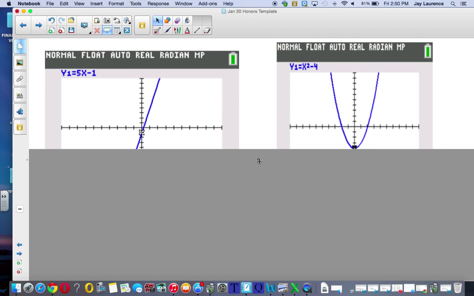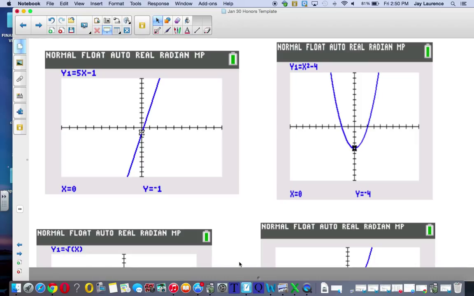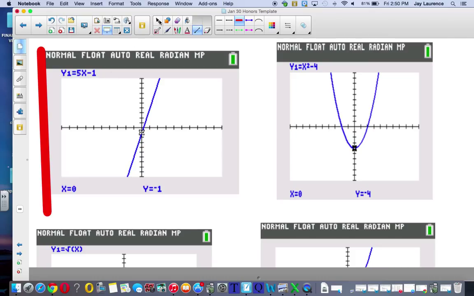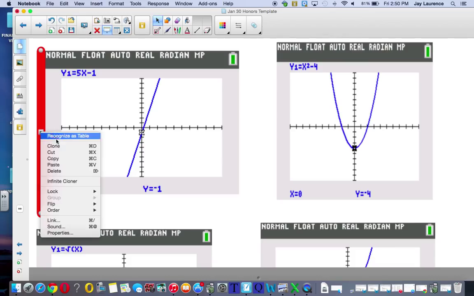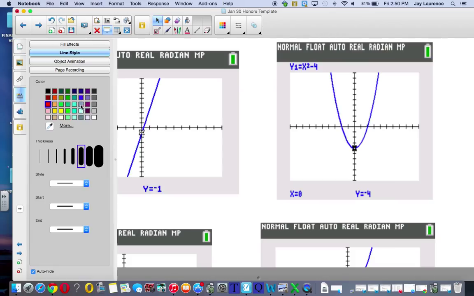Now, functions can also be expressed as a graph. Graphs are the easiest way to tell. I love to use something called the vertical line test, and I've talked to you about this before. I'm going to make this vertical line. Oops, it's not vertical anymore. Let me get it back to being vertical. Okay, and I'm going to make it a lot thinner. All right, hold on a second.